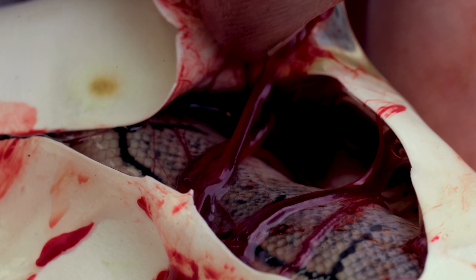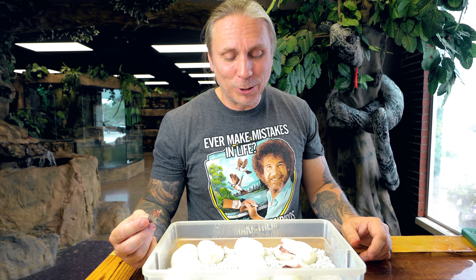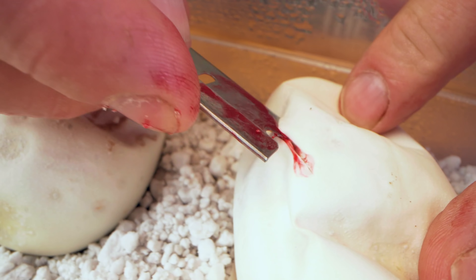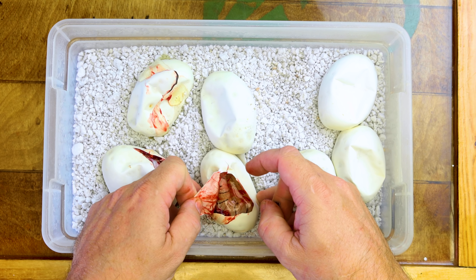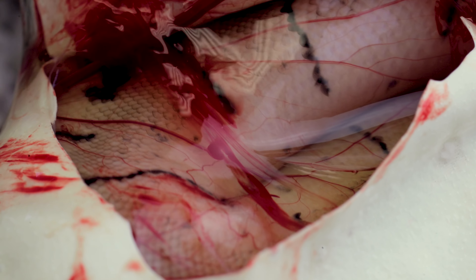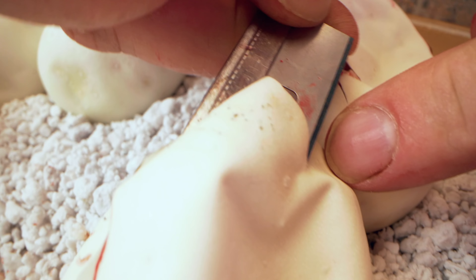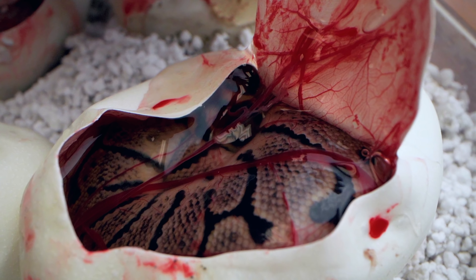Egg number two — as we get to this, you'll start to see more examples of both fathers so we can really tell what's going on. Right off the rip, this is a woma ball python. So the first two eggs were definitely fathered by the woma lesser pin. I was hoping the black pastel lesser cypress was going to be the dad, but he could still father some of the other eggs. So let's just keep cutting. And that's the thing when you're cutting eggs — you never know what's going to be in them, and that's what makes it so absolutely exciting. Right here it looks like we just have a pastel woma, really reduced patterning. The woma pattern is that really tiny kind of pinstripe pattern, but not an actual pinstripe. Four more eggs to go.